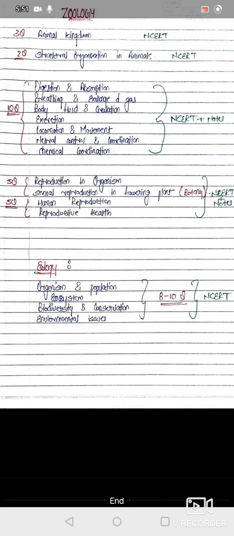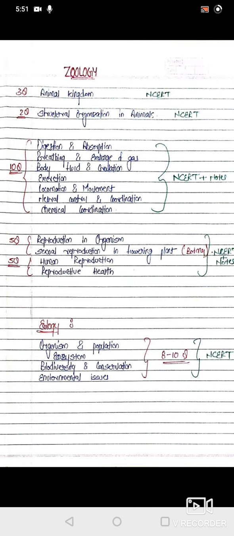Now if you come to ecology, there are 4 chapters and it gives you about 8 to 10 questions, and they have asked only from NCERT, so no need to study books other than NCERT for this chapter. Now moving forward, we have 2 chapters remaining, animal kingdom and structural organization in animals. They have asked only and only from the NCERT. All the examples are from NCERT, so no need to mug up so numerous examples from outside books. When you solve questions, you will get MCQs other than from NCERT, but you don't need to panic. You just believe in your NCERT and it will give you results.